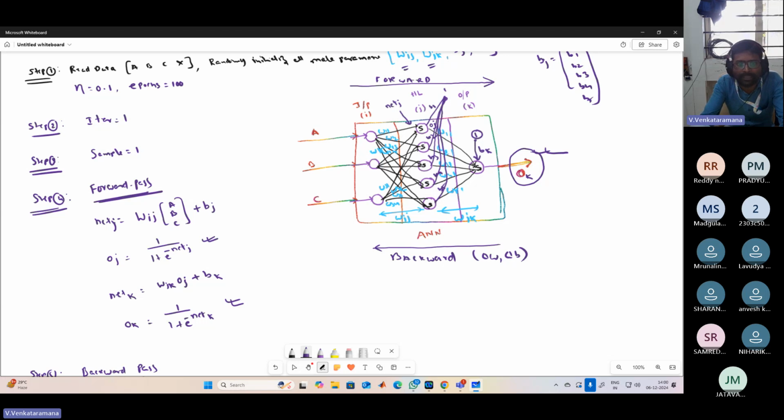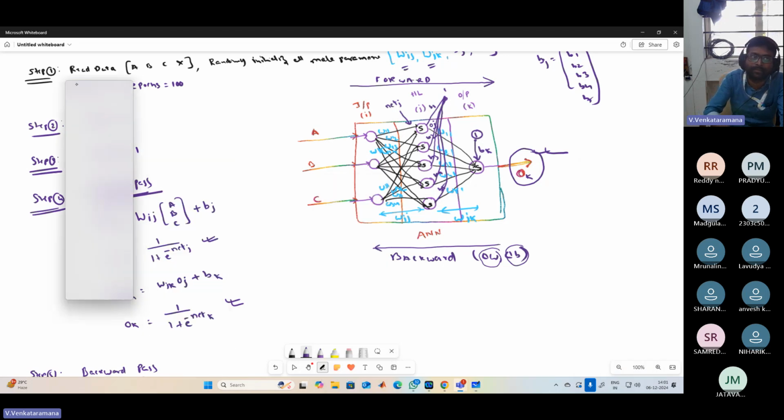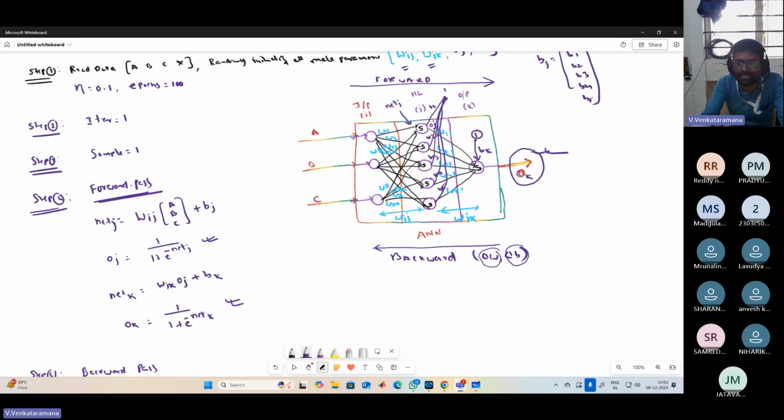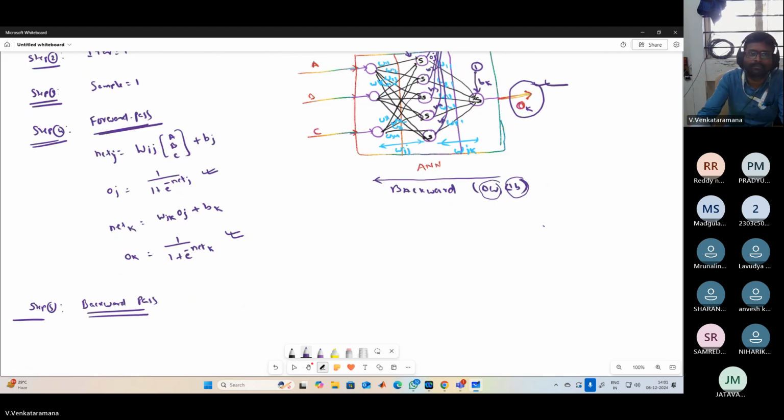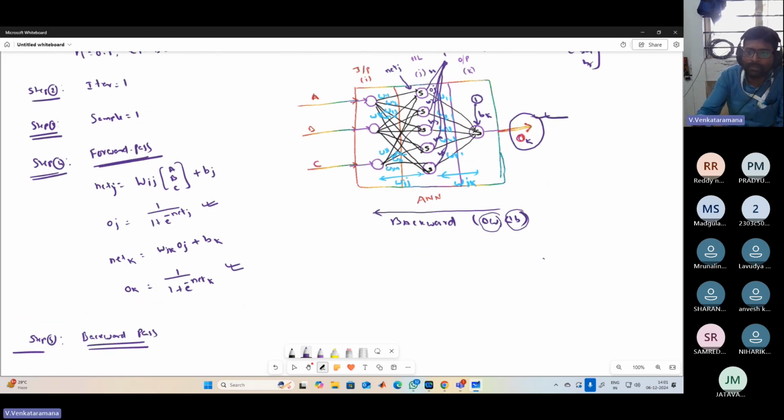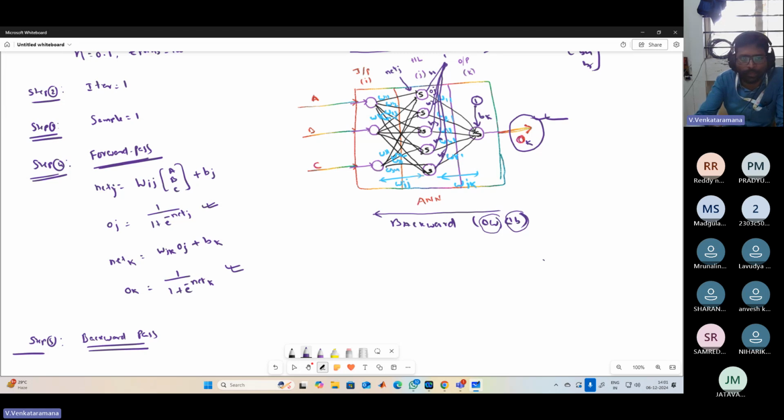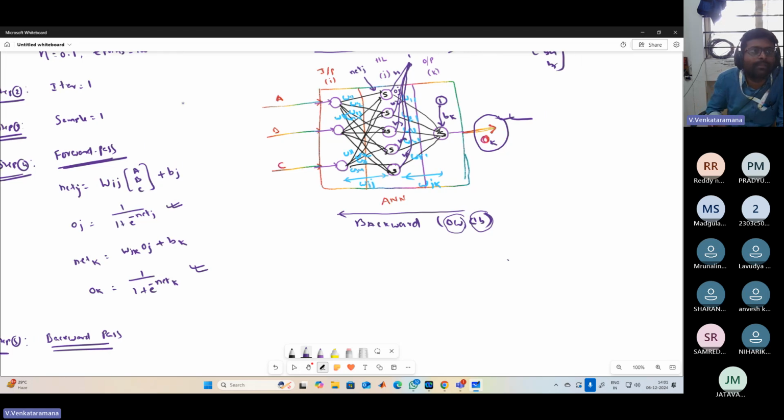Now in the backward pass, as I said, we need to calculate the delta W for the input and hidden layer and for the hidden and output layer, and delta B for the hidden layer and also for the output layer. Now we have to work on this derivation part. If you are following from the first day of this FDP, then you are able to understand and give the answers.